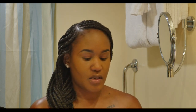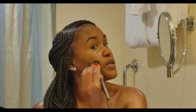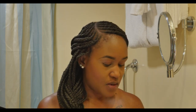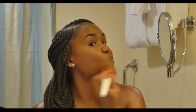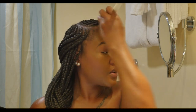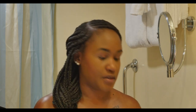Alright, next is my cheek color, because of course you're not going to leave it like that. It's just like a line. Okay, that's not cute. This is called Carilla. I think it's Milani. Yeah, it's Milani, and it has beautiful shimmers in it. I'm going to take this just to blend that line out, because that's not cute at all, y'all. See how I blend that line out? And when I have cheek color hanging on the sides, I take my brush just to blend. Yep, there you go. We're almost there. Let's blend this up some more. Make sure you blend your forehead and underneath your chin. That's not cute.